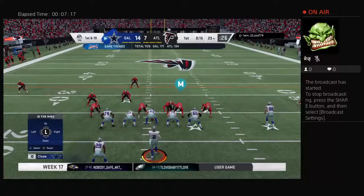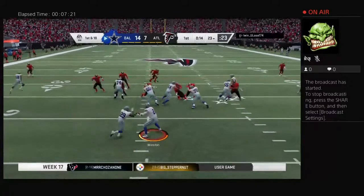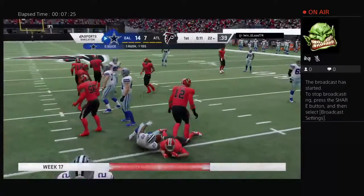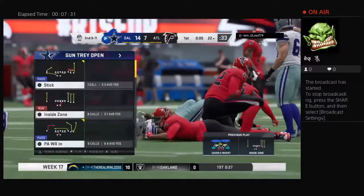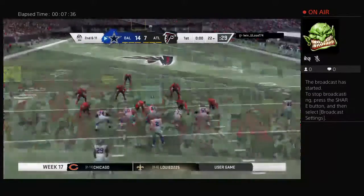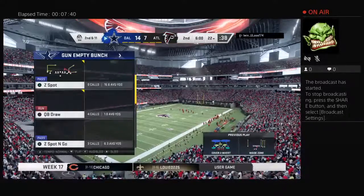About set for this next drive by the Cowboys offense. And the magnitude of this game, everybody knows it. The fans, obviously, the players and coaches. There's just with them a palpable buzz right now. They know they control their own destiny. Win, and you're in. And I think every player wants that. I think every coach wants that. I haven't been with an organization yet that wants to be in a game where they have to rely on other teams to get them to their goals.